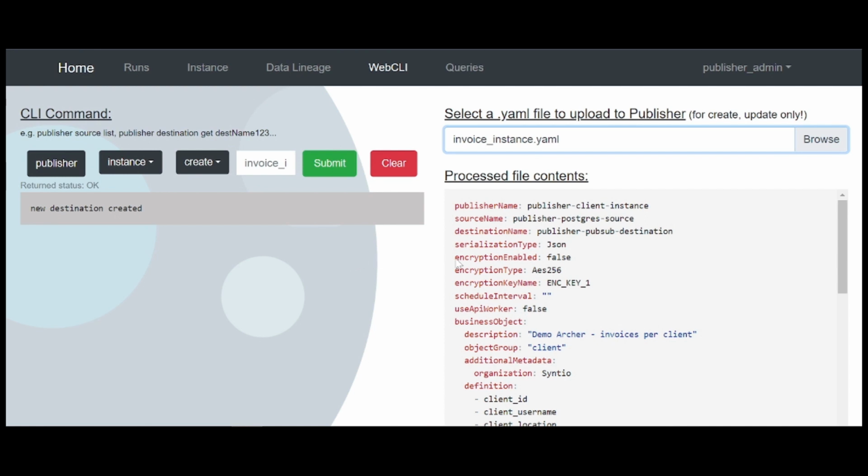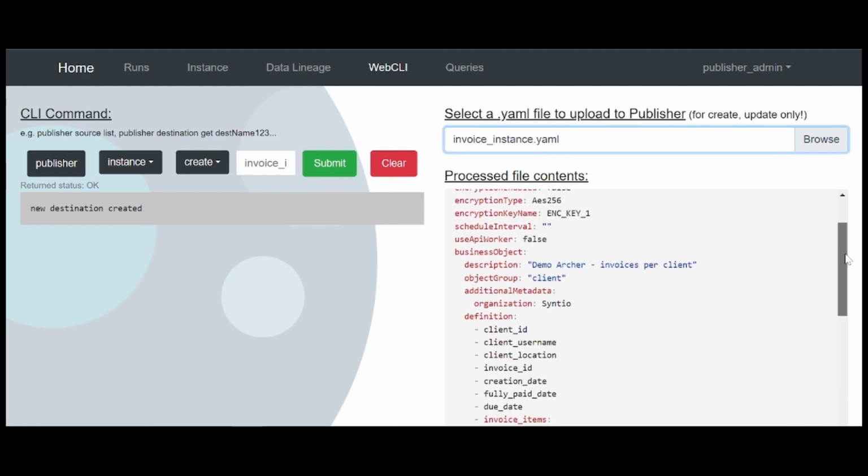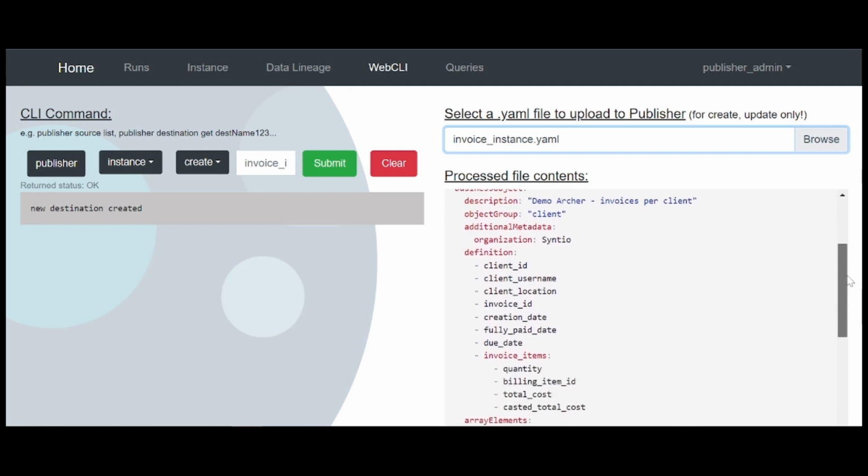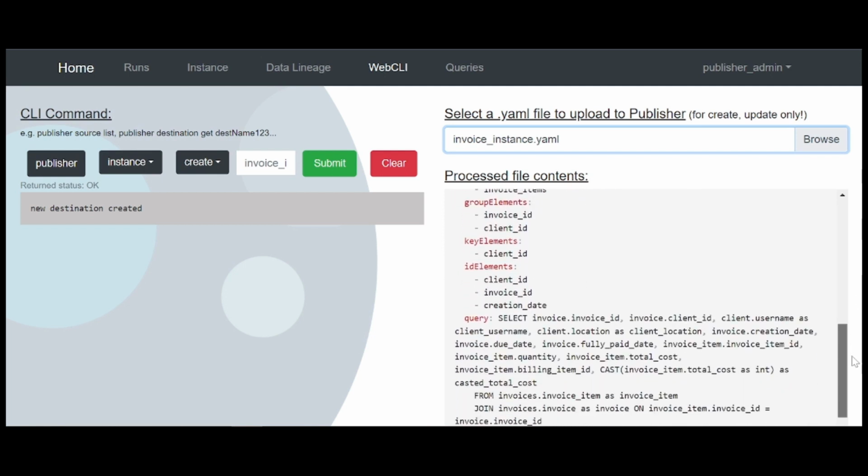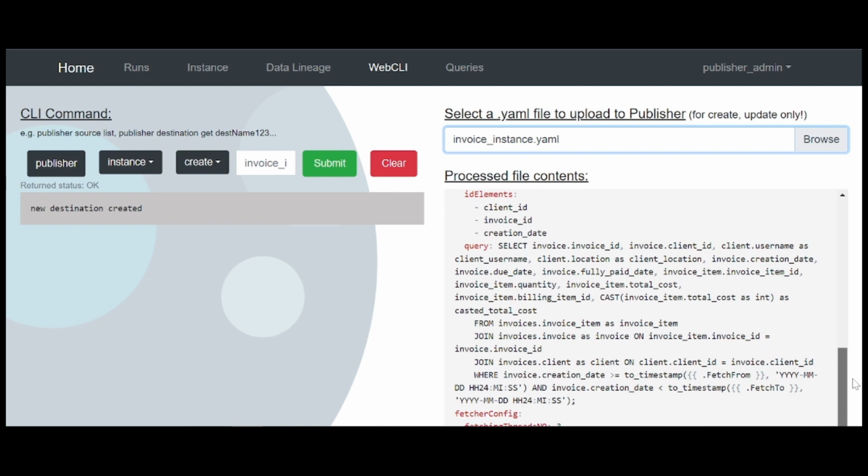The business object definition is provided here. This definition contains the query which joins the 3 previously mentioned tables. One more thing to mention here is the where clause of the query, which uses timestamps to filter out the data which is outside of a certain time frame, enabling Publisher to easily make a distinction between new and already viewed data.